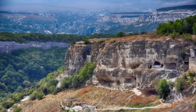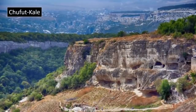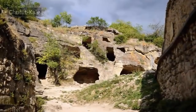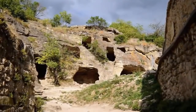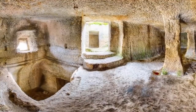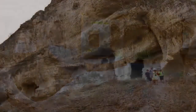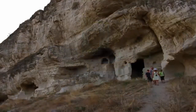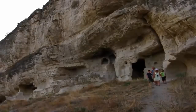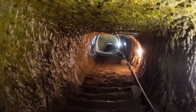Chufat-Kale is an astonishing ancient city, argued by mainstream historians as dating back only to medieval times. However, we suspect this is possibly due to it being documented during this time as having served as a fortress within the Crimean Mountains. A national monument of Crimean Karaite culture, although argued to be fairly recent archaeology, we believe that upon closer inspection a far more intriguing, far older story for its origins begins to appear.